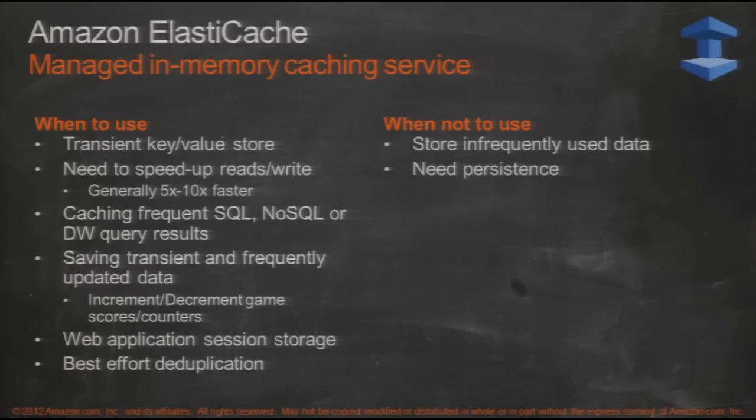Rather than hitting your database to materialize that result, you may actually take the string, do an MD5 hash of that, and stick the results, the key and the value, in an ElastiCache cluster, and then go after the ElastiCache cluster to get the data. So this takes away massive read CPU utilization on your relational database, or if you're using a NoSQL store, you don't have to pay for the provisioned read capacity units to surface these things over and over again.